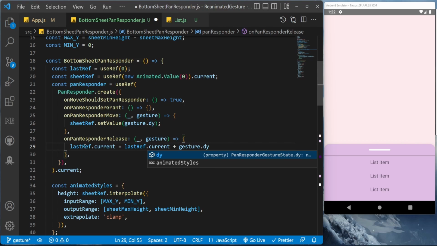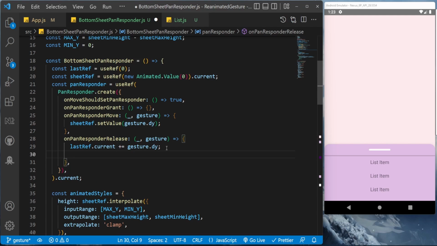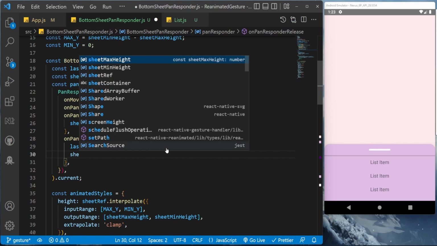So we're going to update the last current value every time we release the bottom sheet. Or you can just make it simpler like this, gesture.dy. The second part is we're going to flatten the offset of the sheet ref.